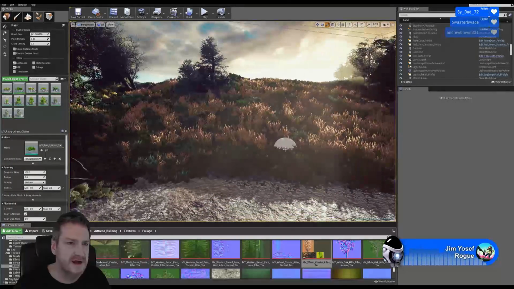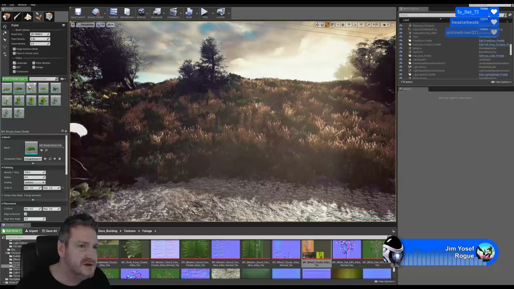Okay, now let's just add a few of those flowering yellow bushes, the cattail.